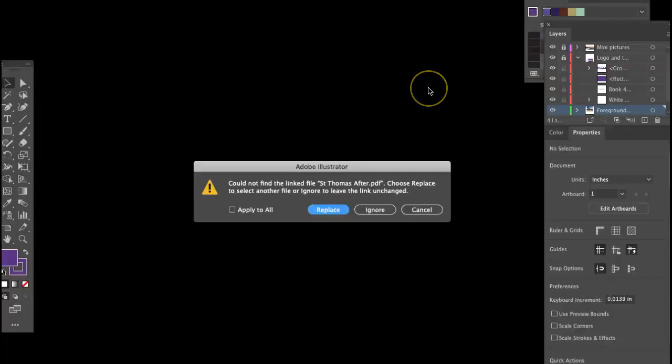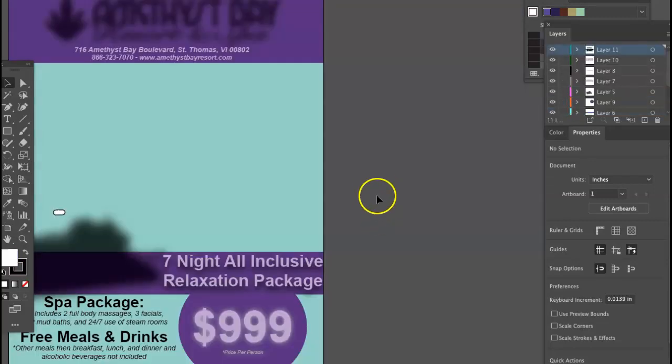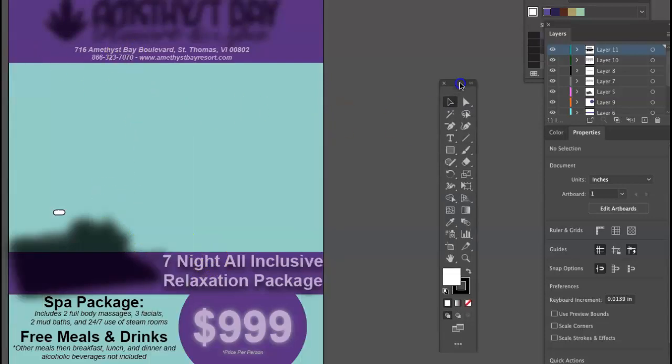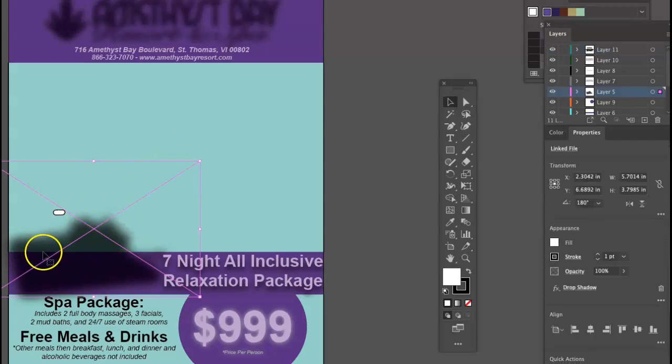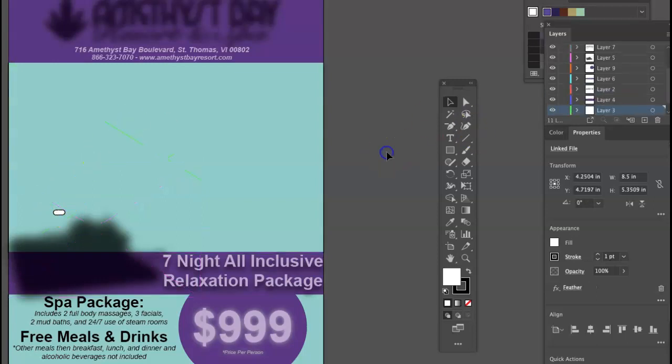Now, Sam, when I try to open your Illustrator file, I'm getting some error messages about missing images. It's important to know the difference between linking and embedding images. If you do not embed images, this is what we get. So I see some shadows that seem to have appeared, but you can see that some images are missing. How do I know? Well, if an image box has an X through it, that means it has been linked. Here's how you embed an image.